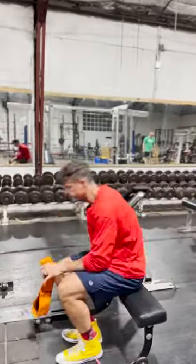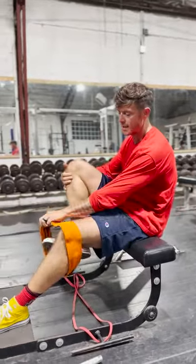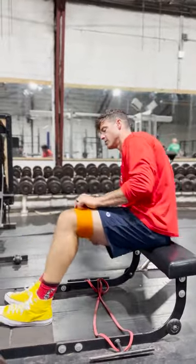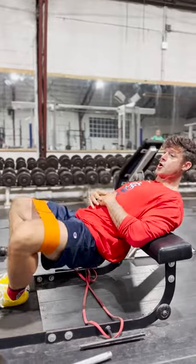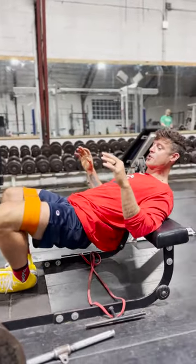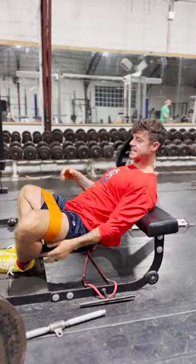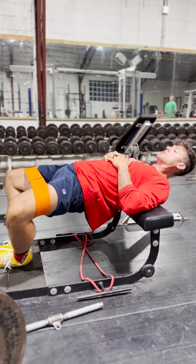So one of the warm-ups I like to do previous to getting moving in the morning — which is a little awkward for camera — the frog pumpers. I do those normally first. Basically, I'll put these here, get some pressure here, feet together, and then just arch up like that.